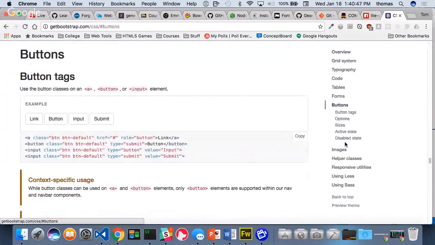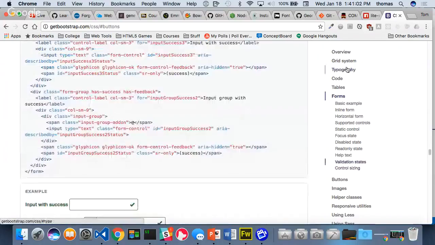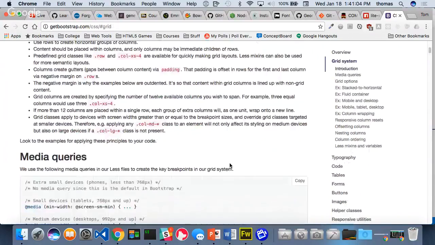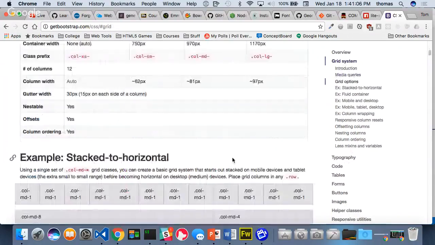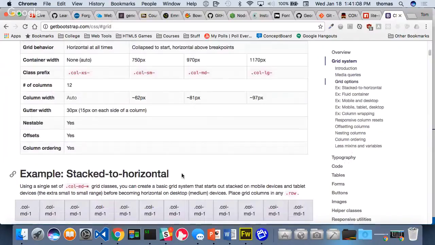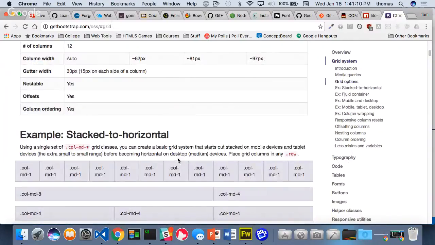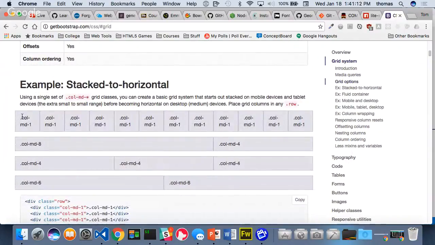buttons. Here's an example of some buttons in Bootstrap and how to do a button in Bootstrap. It gives you some classes that are pre-built for us. We can do buttons. We can also do things like forms in Bootstrap here and a bunch of other things. We also have another section that talks about the grid system. This is a great place to learn the grid system with Bootstrap because we're using a 12-column grid. They have some options here on how to do that.